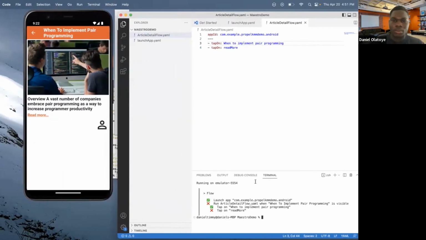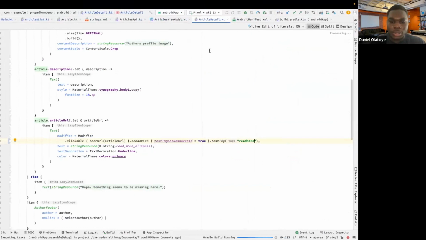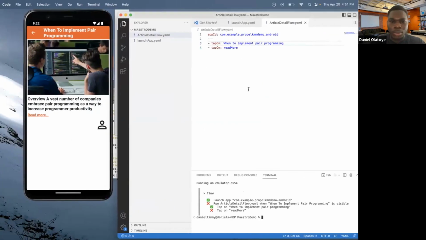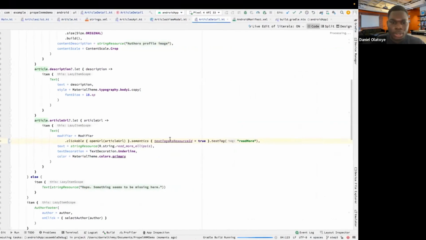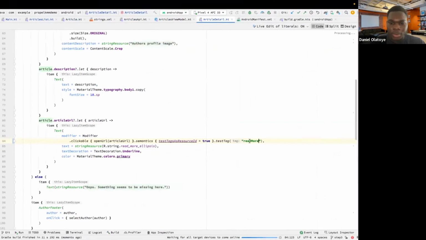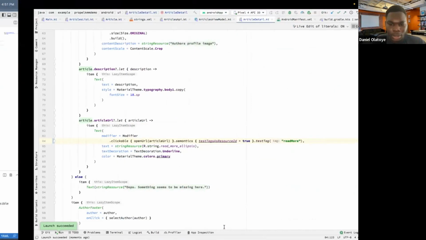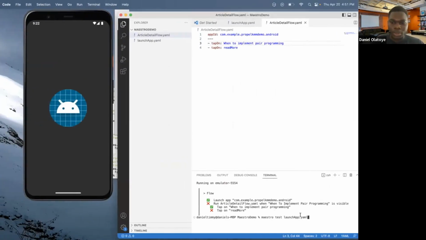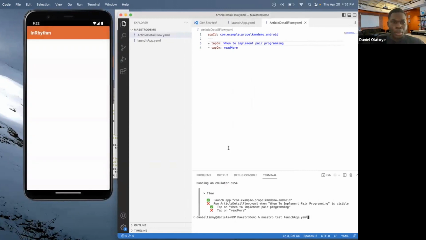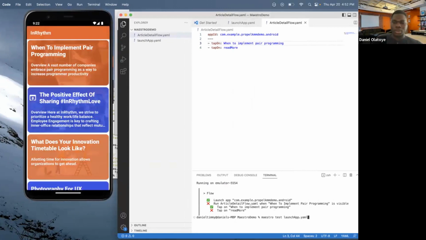I need to register this change and let Maestro know that this tag is called read more now. Then I can rerun my change when my app is done building. Okay, then launch this.